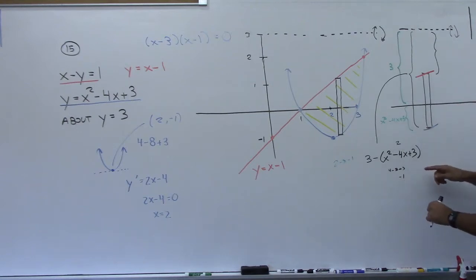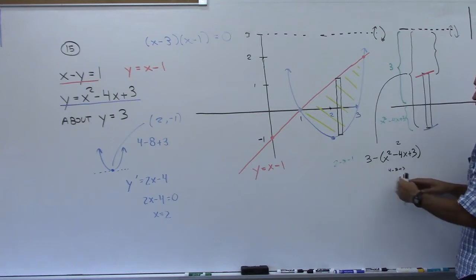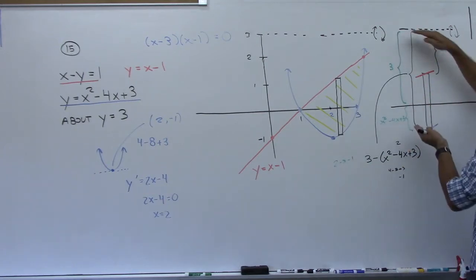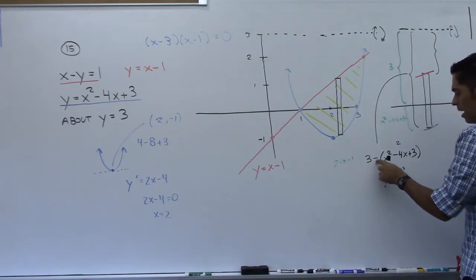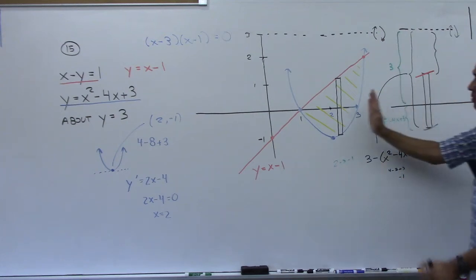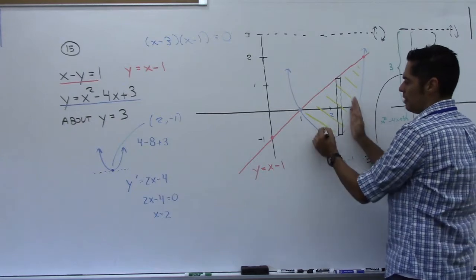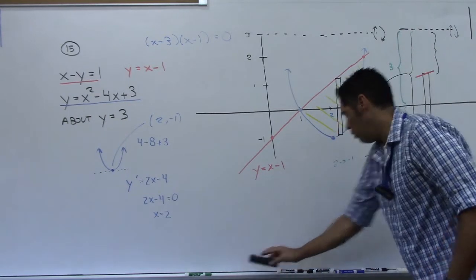So if I were to just add this, if I were to do 3 plus this, it would really be 3 minus 1, which I don't want because I want it to be bigger than 3. So I have to subtract that. So it's going to be 3 minus -1, which would be 3 plus 1, which would be 4. And that's what the rectangle would be right here. And then as you move from left to right, because all these values are below the x-axis, the same thing is going to happen. All right, I hope that makes sense.